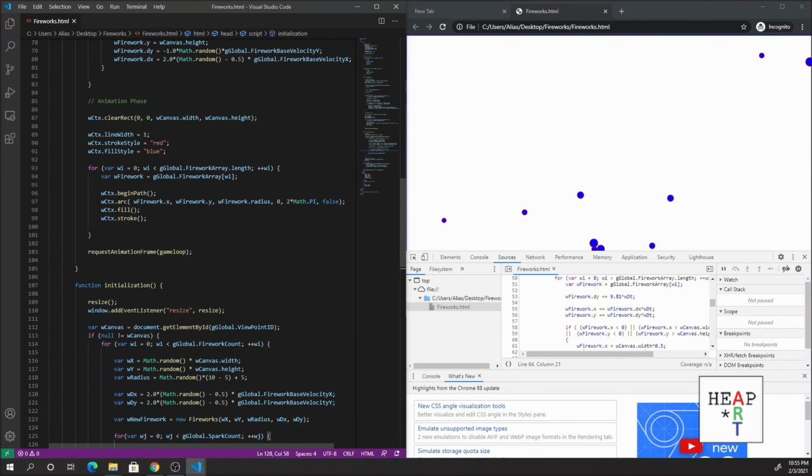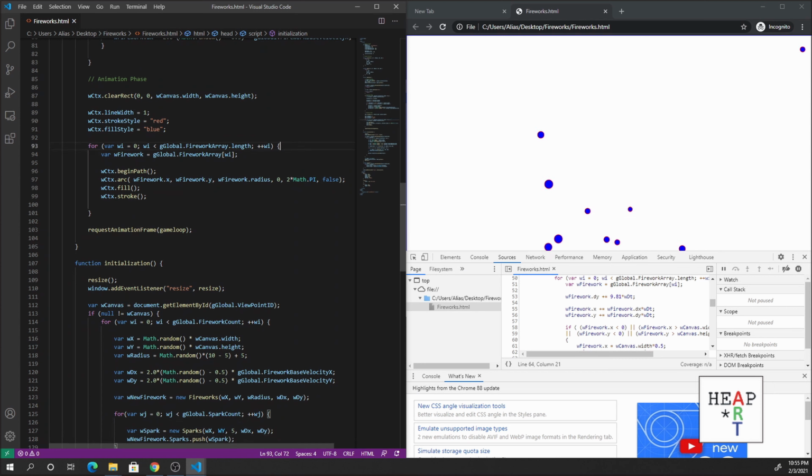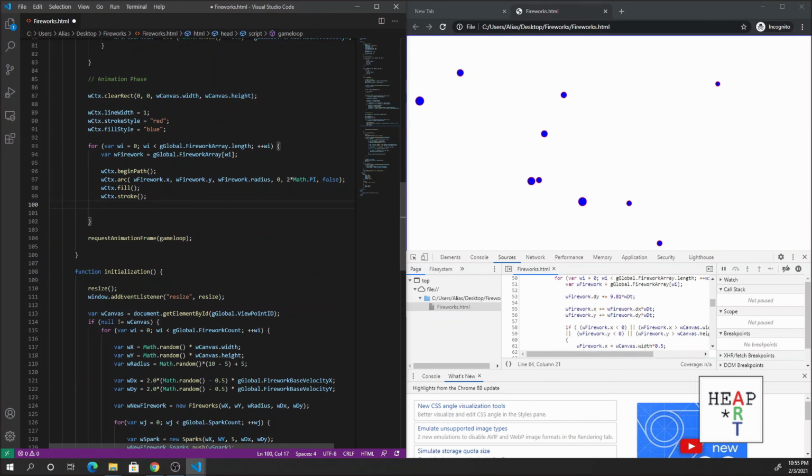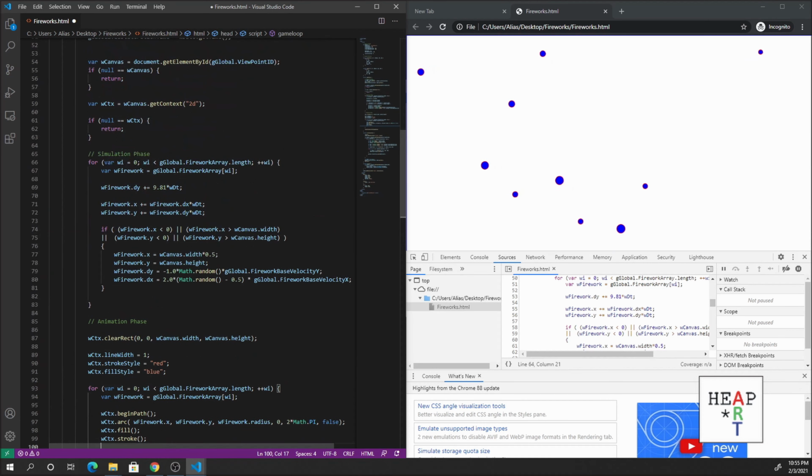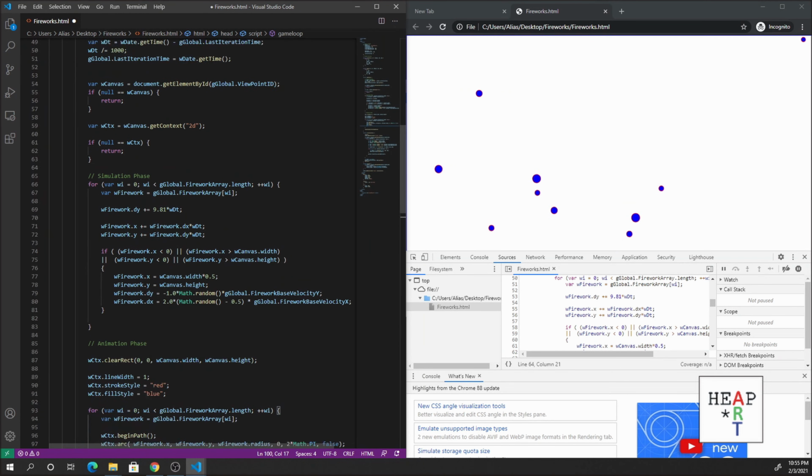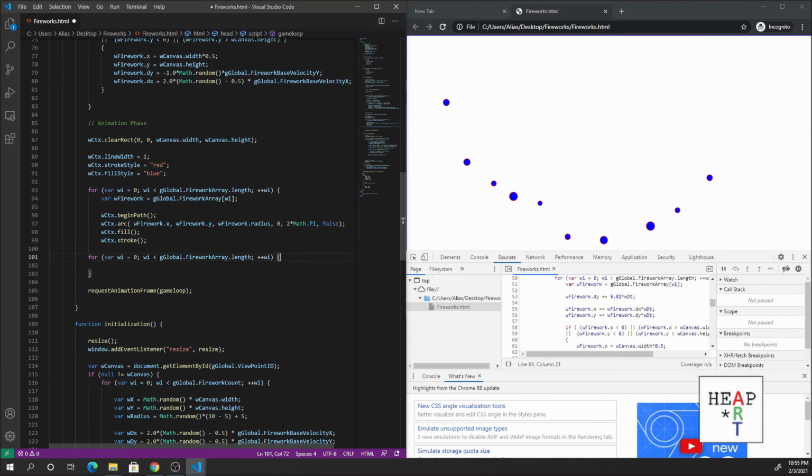Now, we need to draw those sparks. This is our game loop, where our animation is. Copy this, replace wi with wj.